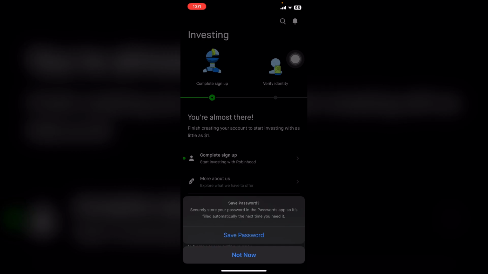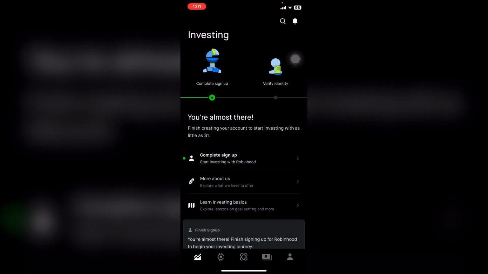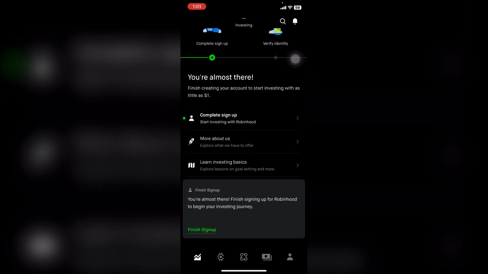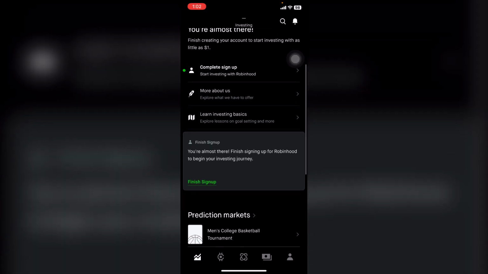Now, another option is to use Robinhood and Robinhood Wallet separately. If you already have a Robinhood brokerage account, you can set up a Robinhood Wallet separately. While these are linked, they function somewhat independently, allowing you to manage crypto separately from your stocks.